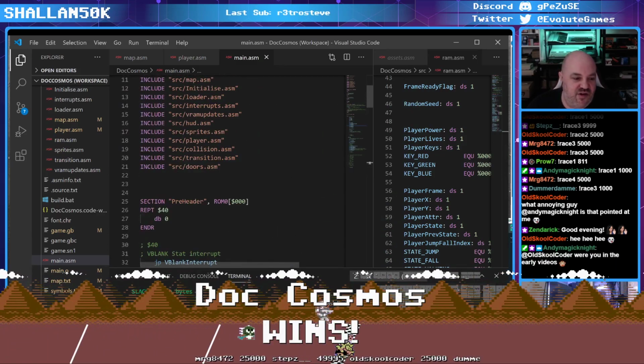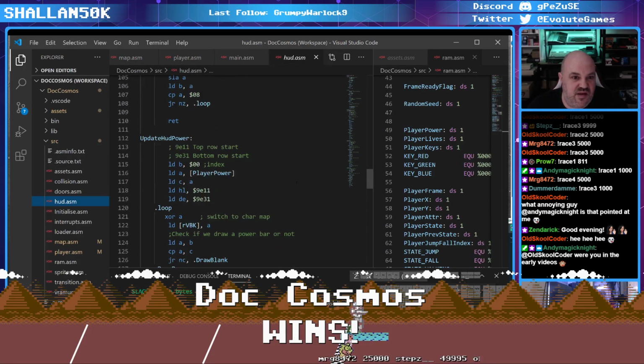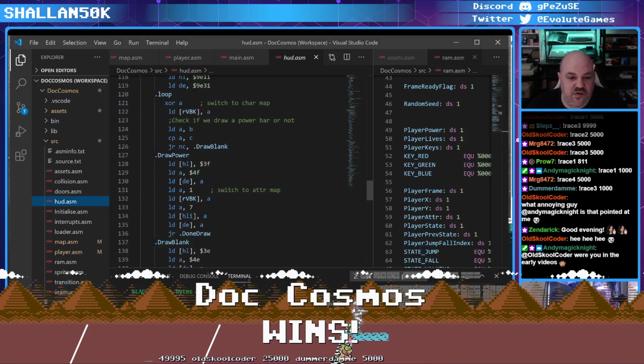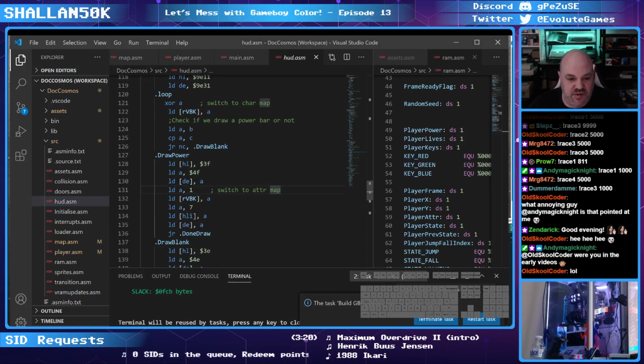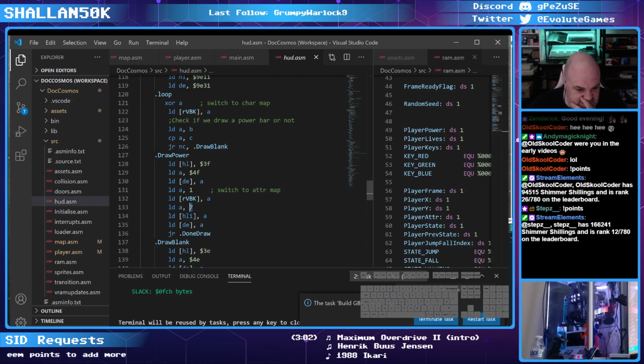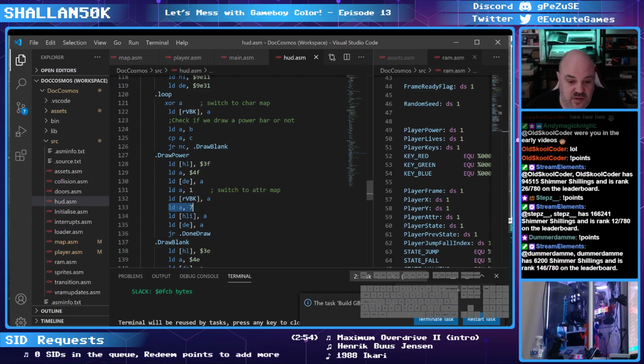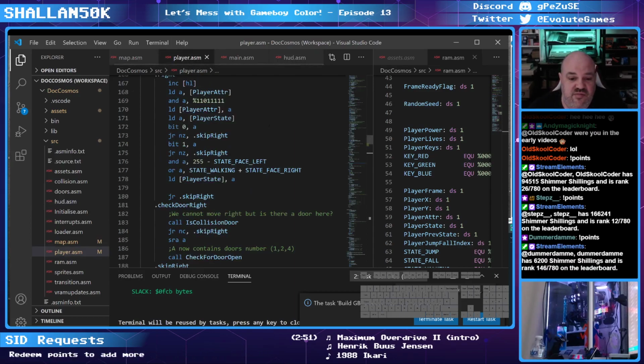All right, let's have a look. So I think in the HUD we've probably got something slightly wrong. So update HUD keys, update the HUD power. Here we go. So we do switch to the attribute map here. So it's going to be round this kind of thing here. So what are we actually doing? Okay, so we're storing the palette number. Yeah, okay. So this needs to change based on whether we're in old mode or not. So I need to find the code for that first.